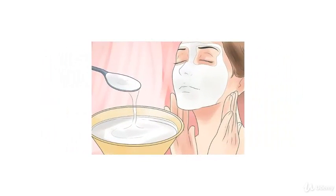Number 3. Make a gram flour and curd mask. To reduce the appearance of body hair, try applying a mask of gram flour, also known as besan, and curd. Measure 1 tablespoon and a pinch of turmeric. Add 1 tablespoon of curd and mix well, and enough water to make it a thick paste. Massage it into your skin, leave it on until it dries. Then, rub it gently off your face.